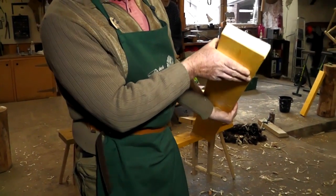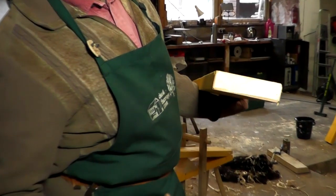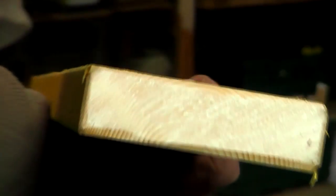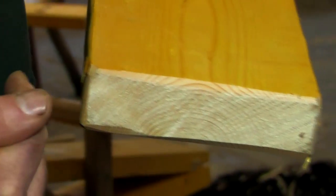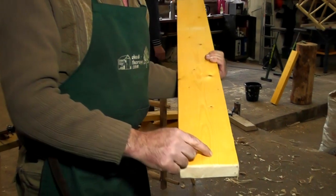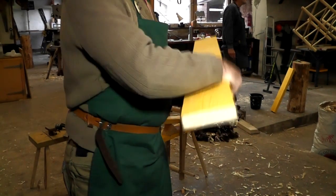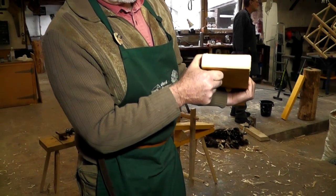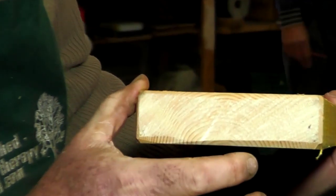When you decide how to mark up your plank, can you see the growth rings are growing in that sort of line? This plank, if it's going to warp, will warp so that this edge and that edge are slightly raised. So it's going to end up with a curve, a slight curve like that. I find if you're using your bench ever as a work surface, it's better to have a slight depression in the middle of the plank rather than to have the top of the plank rounded. So the long and the short of it is, when you're marking out your plank, put the pith at the top of the plank.